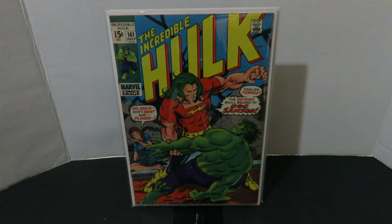I don't own that many Incredible Hulks. Most of them are just key issues, or what I think are key issues, or very, very specific stories, like the parts that were done by Todd McFarlane, or a couple of numbers by Mignola, and all the series from Dale Keown, which I love. It's amazing. But this one, gotta have it.